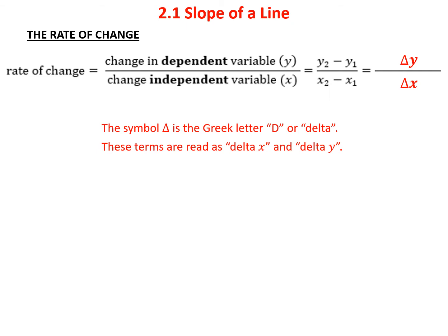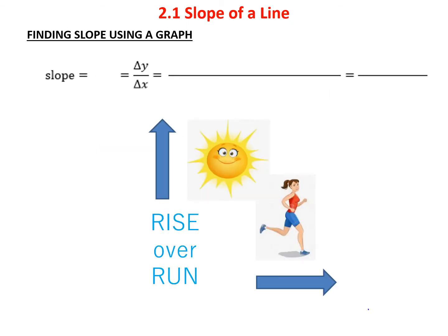So let's go on. When we're looking at slope on a graph, we're looking at something visual. In that sense, we use the letter M for slope. I sometimes think of a mountain because mountains have slopes. We're going up slopes or down slopes. Again, there's that symbol, delta Y over delta X. But now we're thinking in terms of an actual visual. We call that the vertical change over the horizontal change.